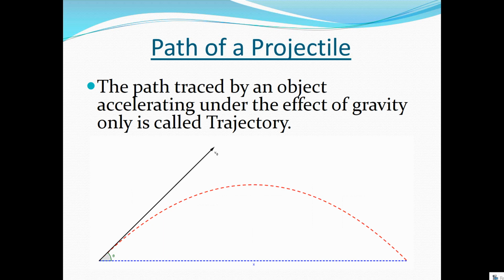That path of a projectile, the parabolic arc that it takes, is referred to as trajectory. Now on the diagram below, you can see that we have an object that has been projected with an initial velocity v sub 0, which is shown by the black vector arrow. The blue dotted line is level ground, and the red dotted line is the trajectory of the projectile. Please note that the trajectory of the projectile does not start at the tip of the arrow. Instead, it starts to deviate from the vector that the initial velocity was initially on immediately.